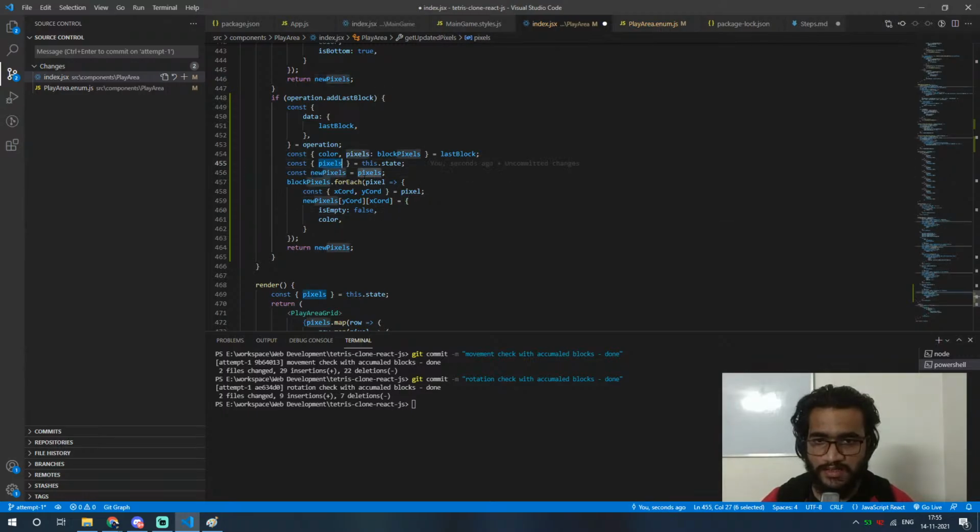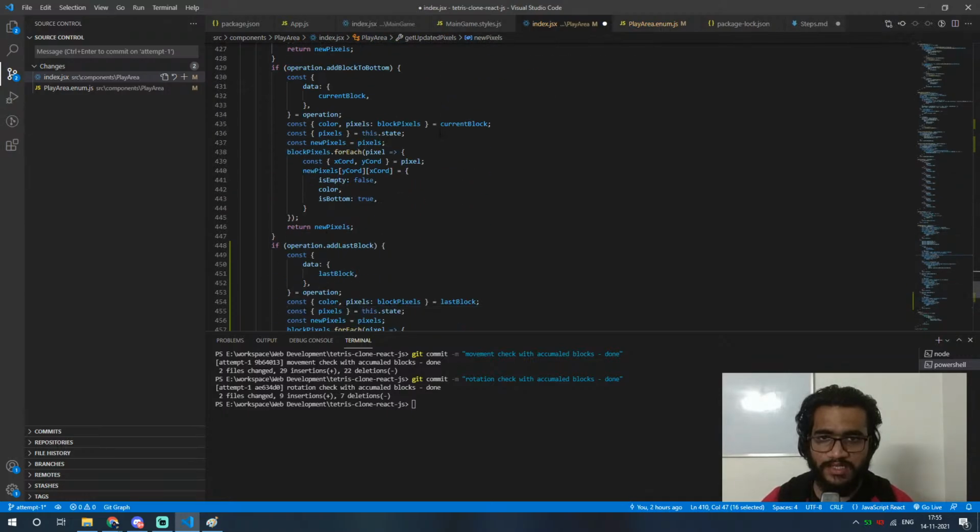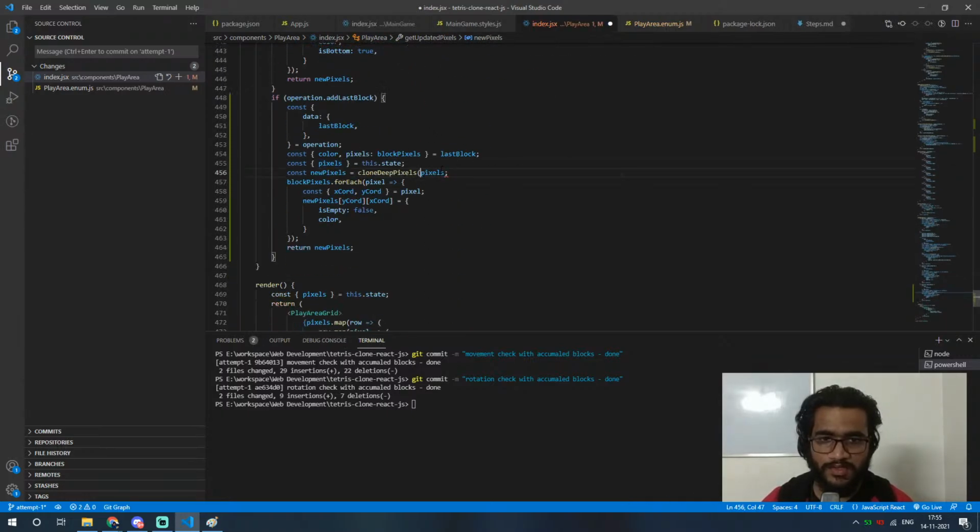Then, okay, we'll clone deep it. What clone deep does is it creates a replica of pixels with the exact same values, but it doesn't have the same address. So if some values change there, it won't affect the previous state.